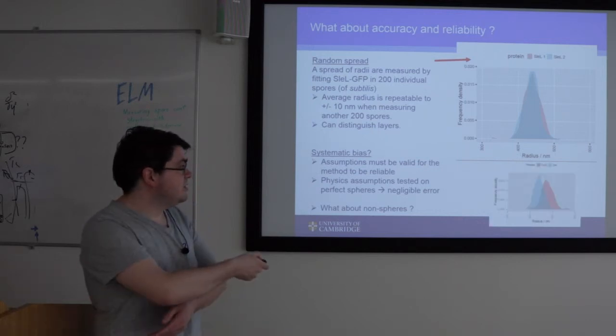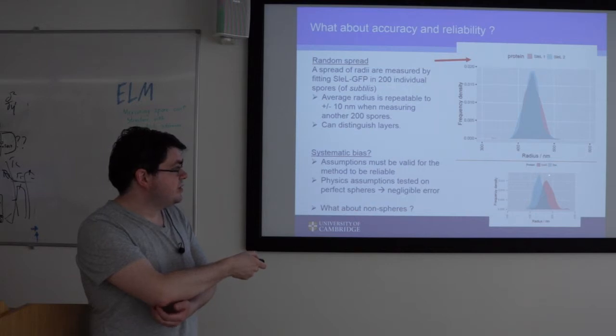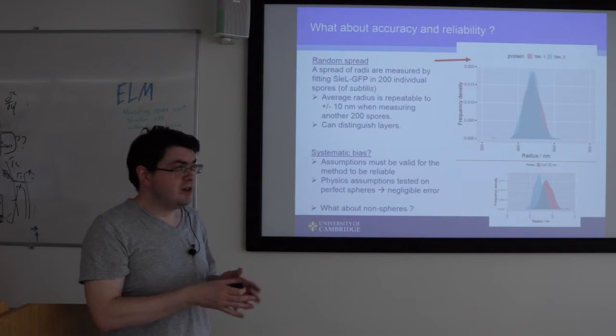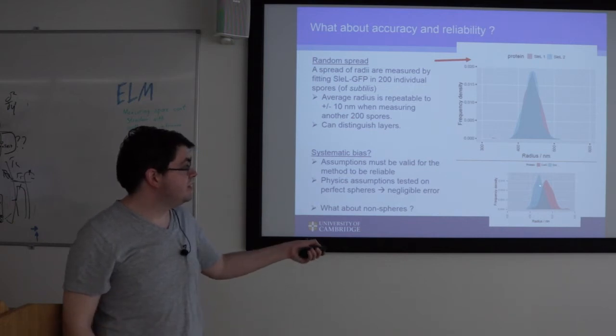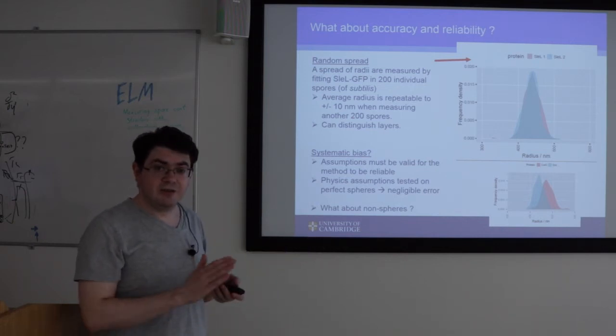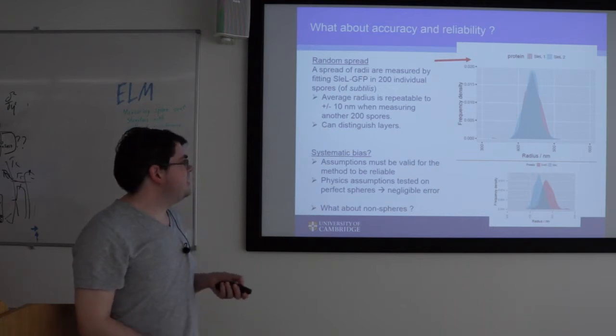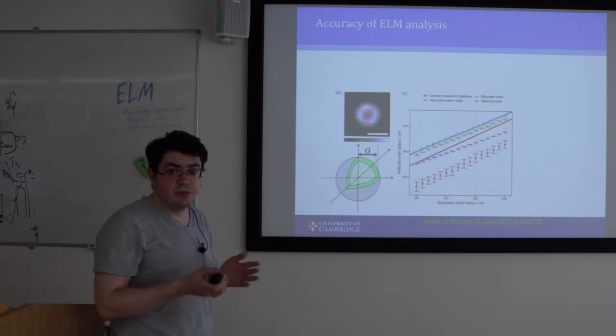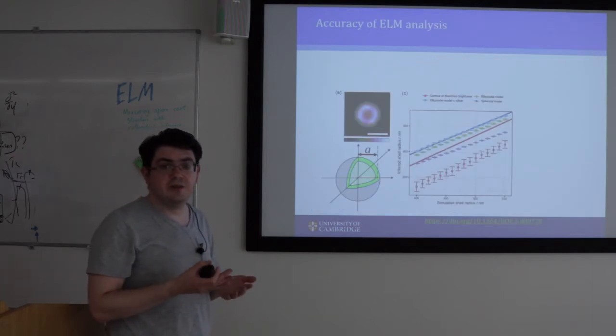That means that if we looked at two different proteins, which were separated in the case of coat G and SLAL by about 40 nanometers, the precision was good enough to say that they were definitely in a different place, with the coat G further out. We could measure that experimentally, and we've also done some theoretical work to demonstrate the accuracy of the method.